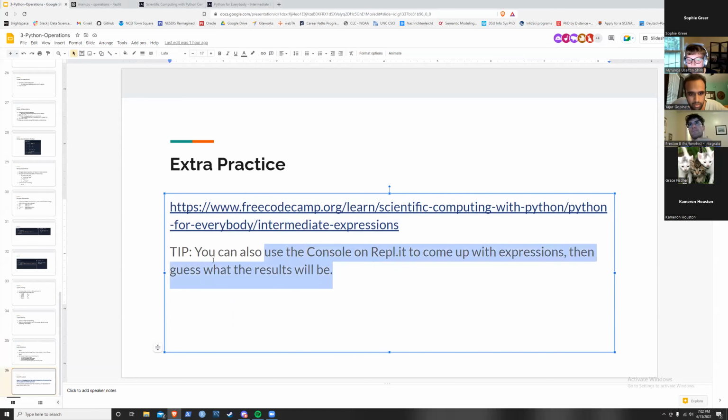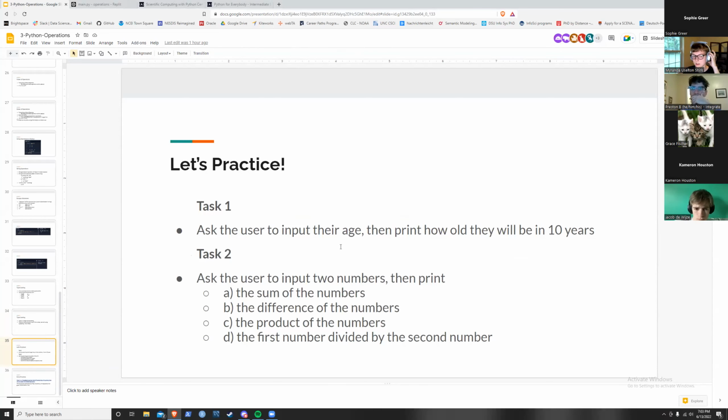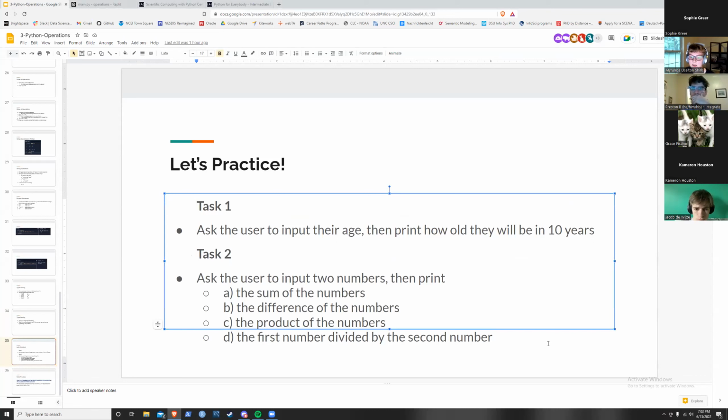And then also, if you are wanting more examples, you can always just type stuff in the console or print expressions, print statements, and come up with your own expressions. So that's all I have for you guys today. But if you do want to stick around and show off your code, totally good. Or if you want to stick around and I can reveal some answers. All right, yeah, see you guys Thursday.